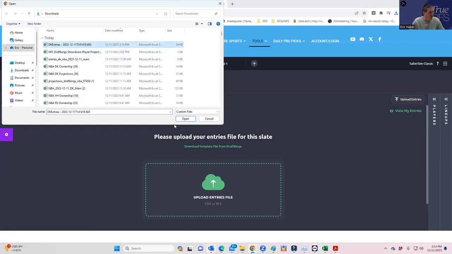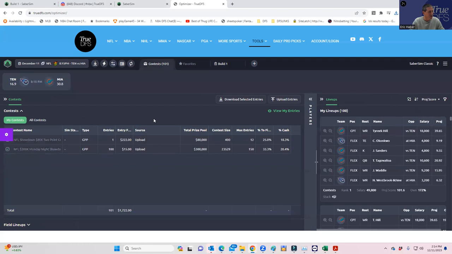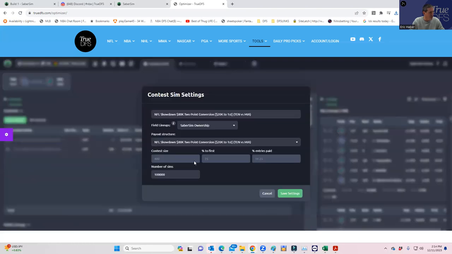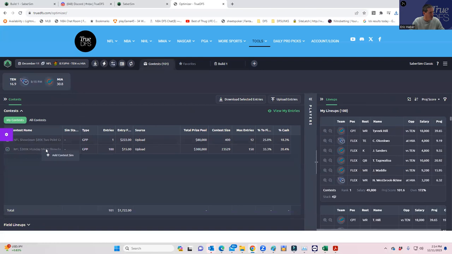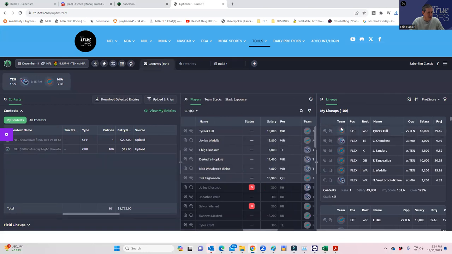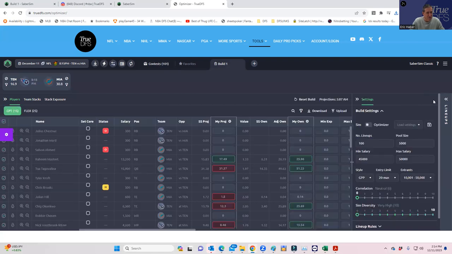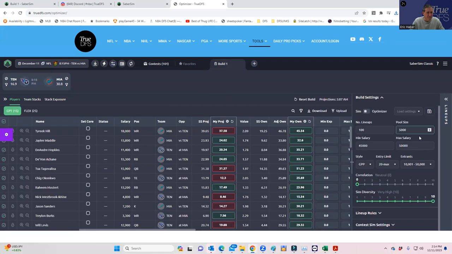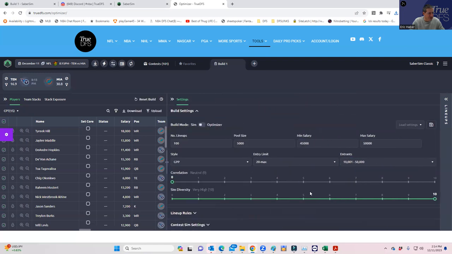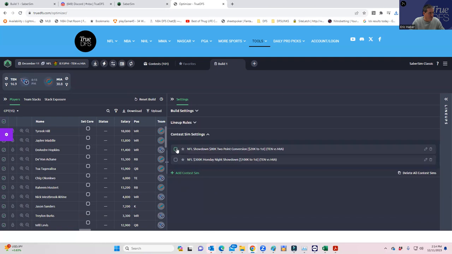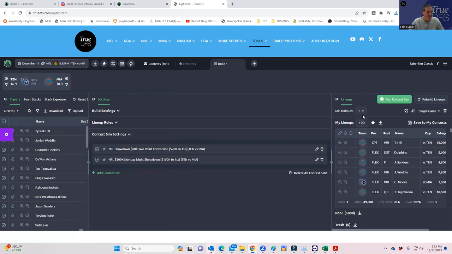So we could do this really nice and easily here. Okay, so we'll put this up here. And then we will add contest sim. This is the 2-point conversion. We'll add it for the lottery. And so we should be good. Now, if I'm not mistaken, we go back into build number one, it will show the contest sim information. Well, it won't show the information. It will show the information, but it won't show them checked off. We have to check it off here. All right. So let's now do our contest sim. How about that? So we'll run contest sims.